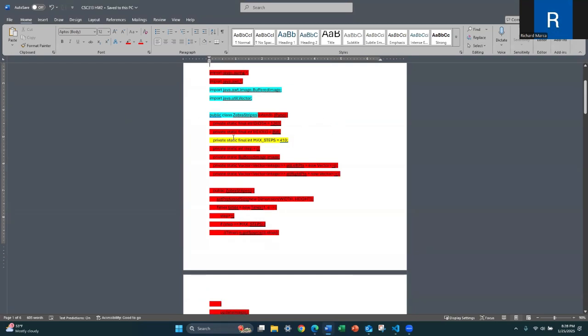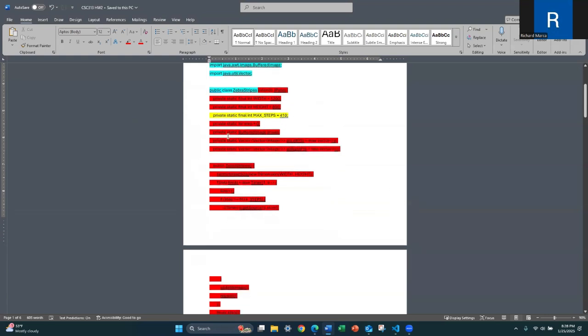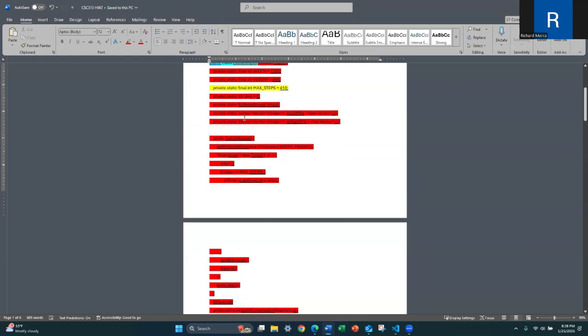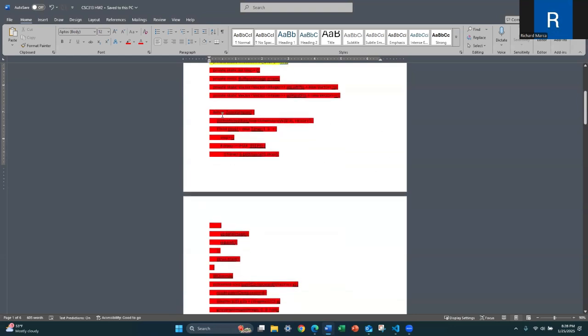The only part I contributed to this was the max steps, because that affected how many lines were drawn per each step, and to make sure it filled all of them. I will discuss why we used 410 later on. This is to keep track of the steps. This is the buffered image, the left points, all right points. For the zebra stripes, this is the timer, so that instead of just being a still image, it automatically creates a new image after a set amount of time.